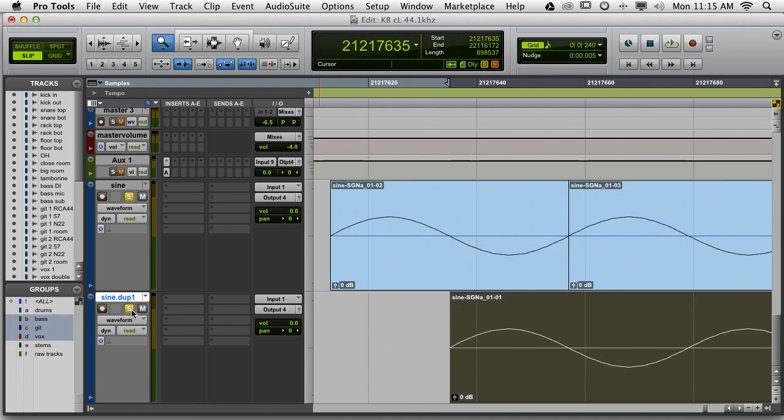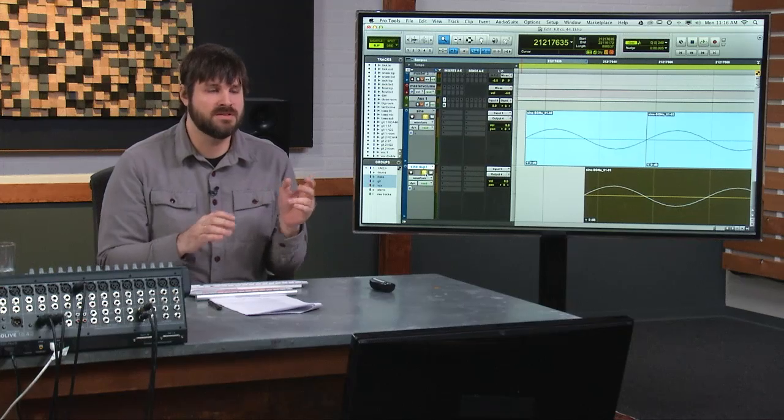So we use the polarity button on our microphone preamp to compensate for this phase discrepancy because of the positioning of the microphones. Now, in the real world, this phase discrepancy is nowhere near this perfect, and there's a lot of subjectivity to it.